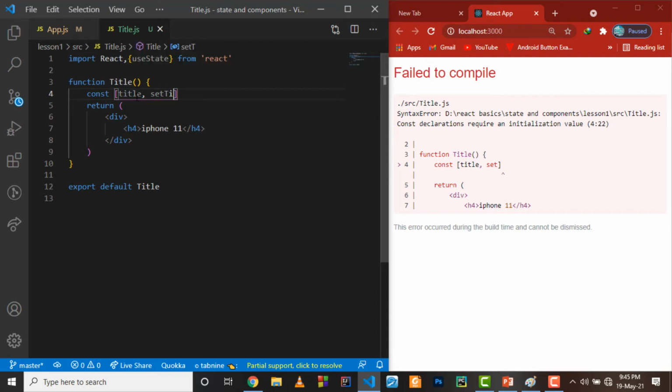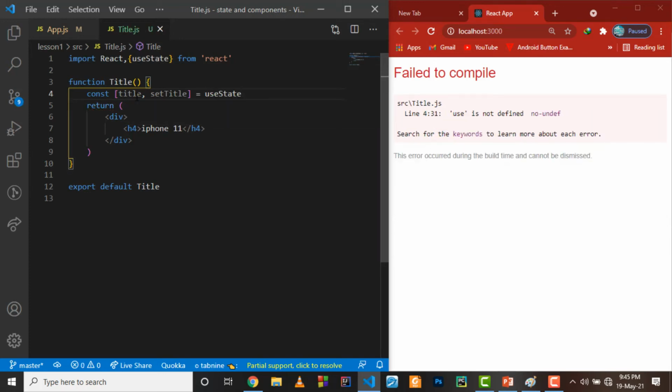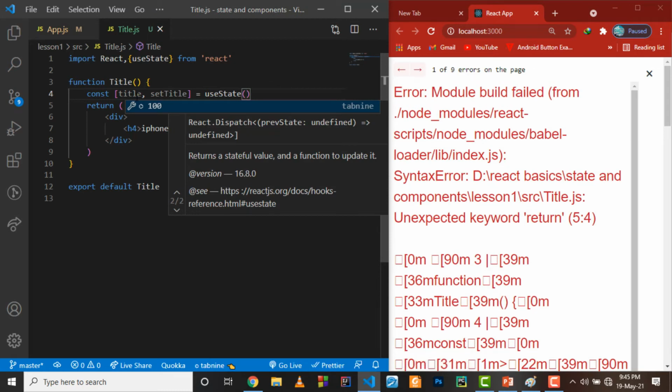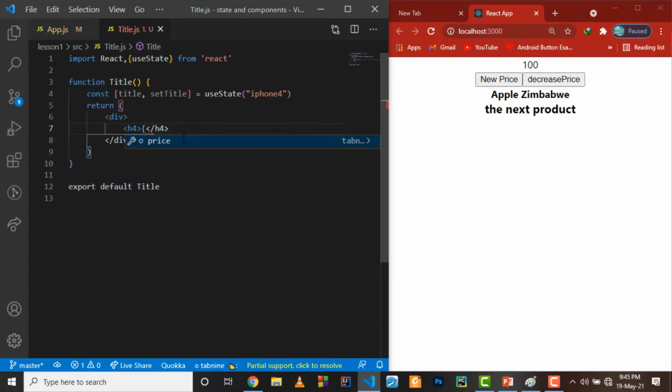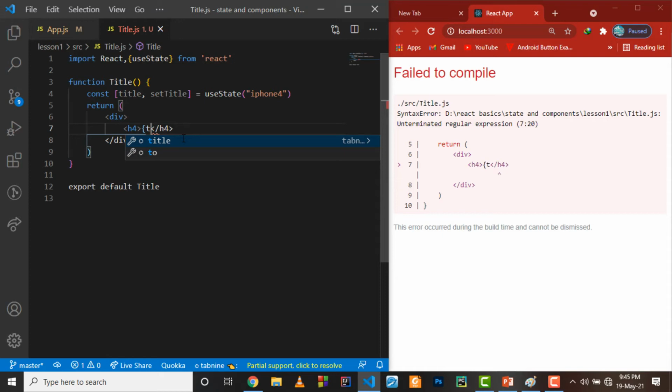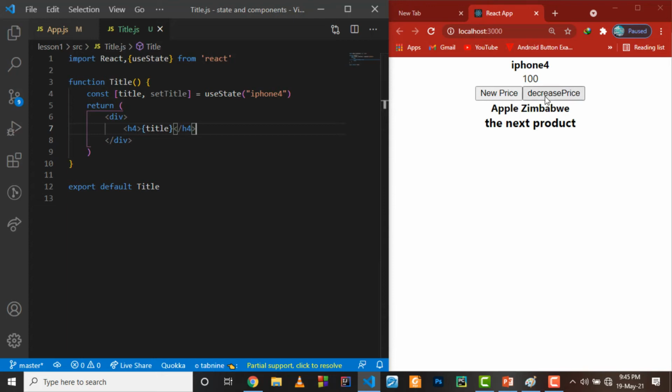So we will say setTitle is equals to useState, then let's just pass an empty string, or we can say initially to be iPhone 4. So here we pass our dynamic value, which will be title, and this is going to be iPhone 4.